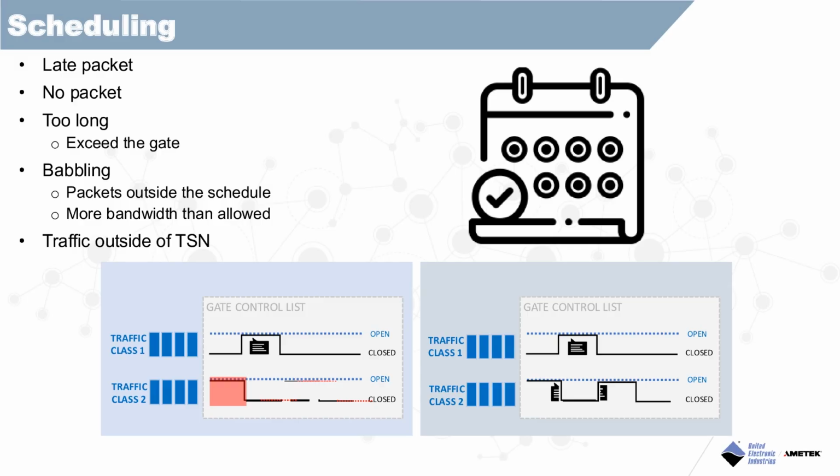Another good test is a packet that exceeds the gate length. Again, this would normally be handled by the switch, so make sure that's not in the system, because really you're trying to look at all the failure modes in your device. In 1553 testing, we often are used to simulate babbling on the bus, an undisciplined device. We should be able to simulate the same in your TSN system. What does it do to your device? How is it affected? A raft of packets outside of the schedule using up more bandwidth than allowed.